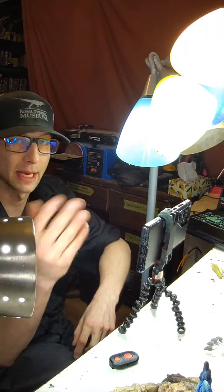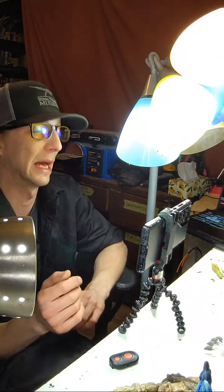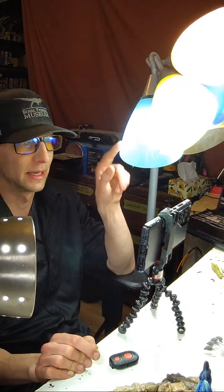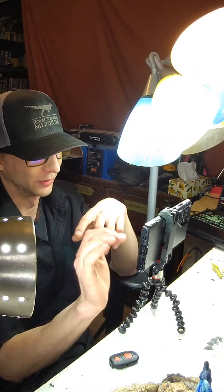Now, obviously camera angles have changed once again, things are further back, hopefully I don't have to play around with it too much. You might not be able to see what I'm doing quite as much, but at least this way my lighting isn't going to get in the way, because there were a couple times where it was completely blocking your point of view, which kind of defeats the purpose.